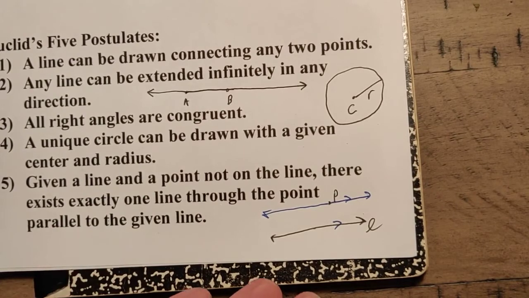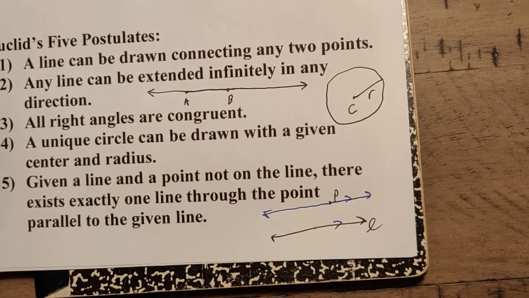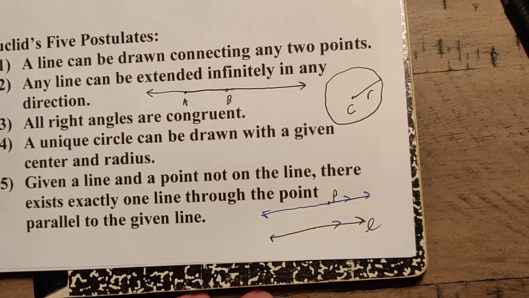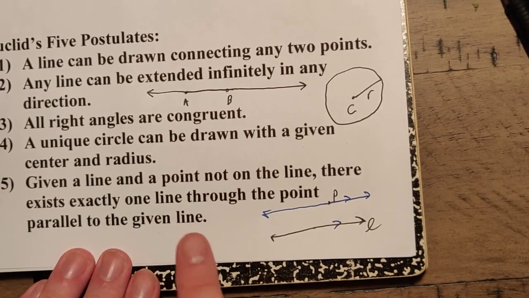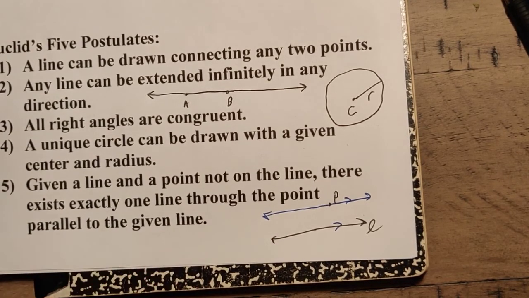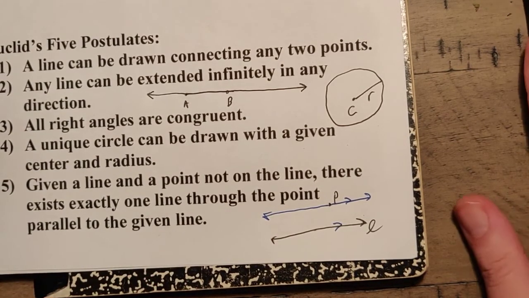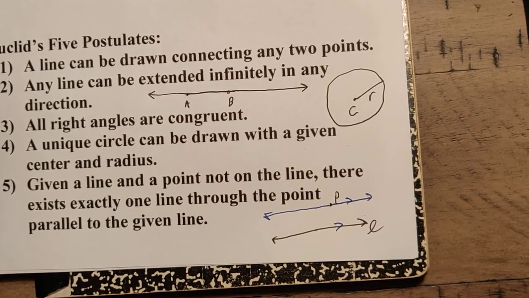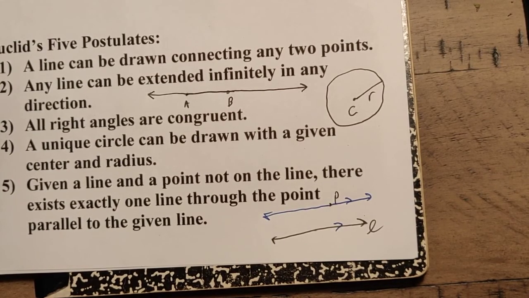This is also something that mathematicians closer to the modern day, say around 1700 or 1800, also tried to consider. Is it possible for us to prove this fifth postulate, or is this fifth postulate sort of just there? The conclusion they came up with is that the fifth postulate is, again, just there. It's just sort of a necessary thing that needs to be done in this situation. And we're not going to worry too much about that here.